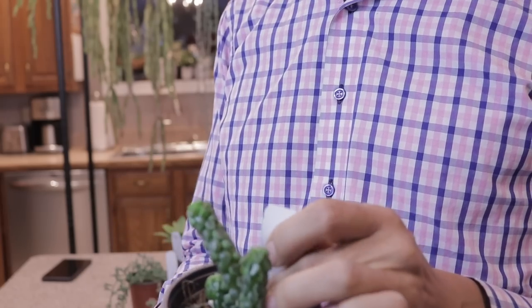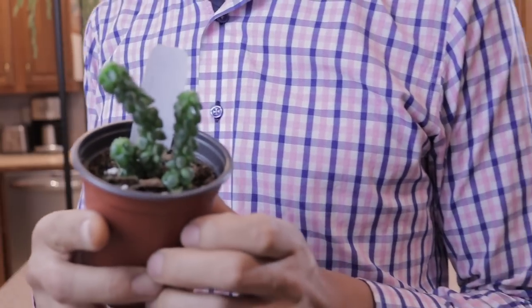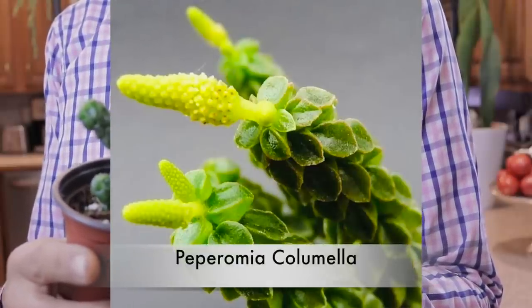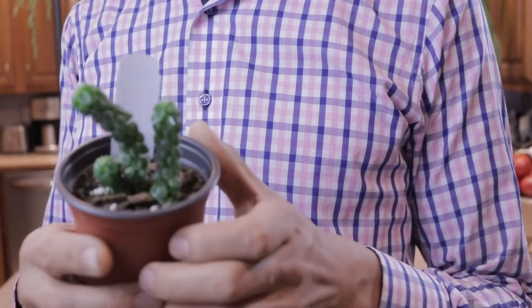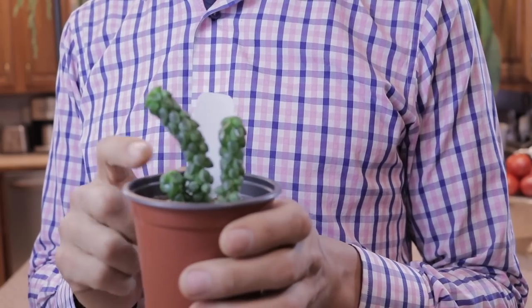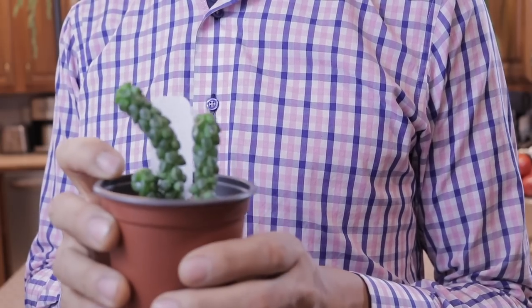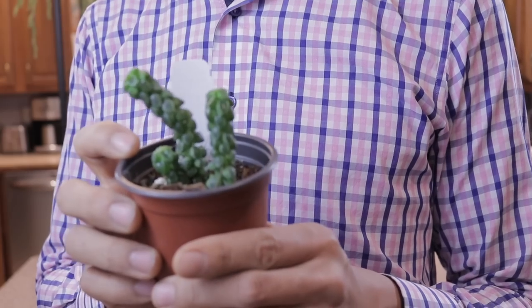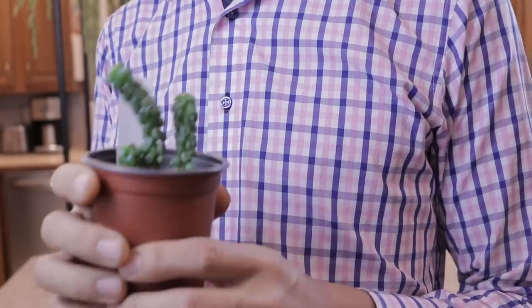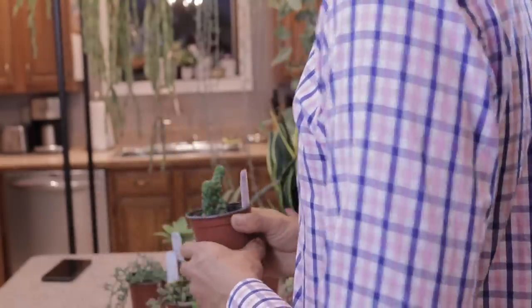One of the plants I actually never thought I would find is this Peperomia here — this cute little guy is called Peperomia columnella, and I'm assuming it's named that because it grows in a columnar fashion. This is a really rare Peperomia — I've only ever seen it offered by Asian vendors, and I didn't really feel like taking the risk of having it confiscated or packaged poorly. I was extremely happy to finally find this plant, and it's really getting toward the end of possibilities for adding Peperomias to my collection.